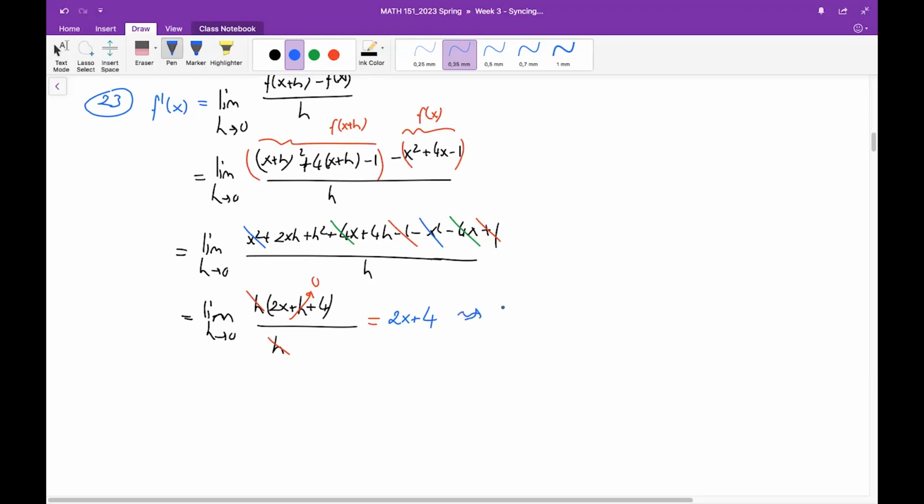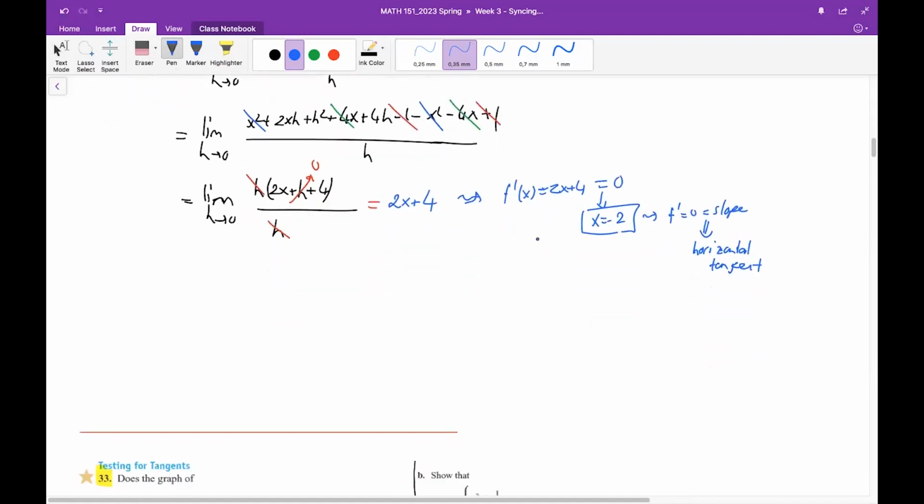Now what do we want? We already obtained that the first derivative is given like this. We want to find the points for which the first derivative is 0 so that there is a horizontal tangent there, right? Okay, so we want to solve for this first derivative equal to 0, so then x is minus 2, okay? If x is minus 2, what happens? First derivative is 0. So the slope is 0. First derivative is the same as the slope. If the slope is 0, you have a horizontal tangent. So that's the solution. Let me visualize it for you.